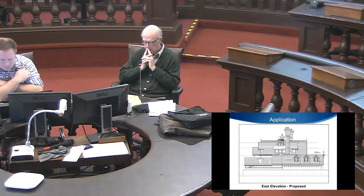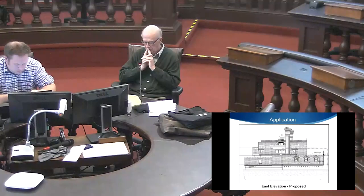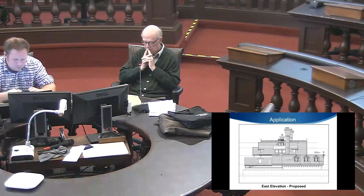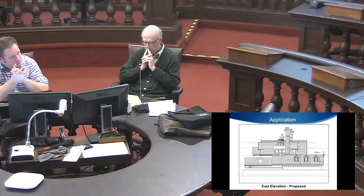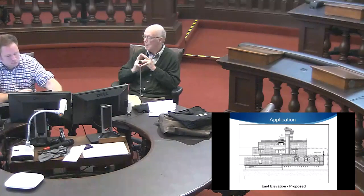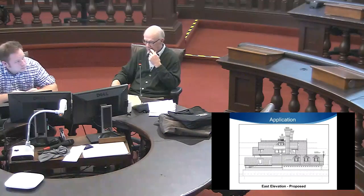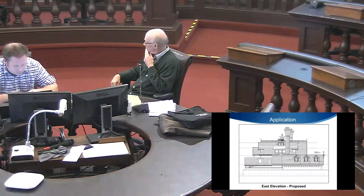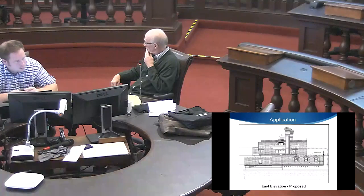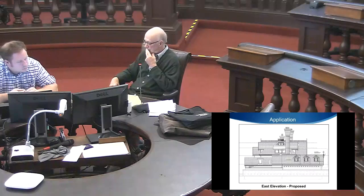We all became quite aware of that long list in the original proposal that Andre Scheinman did, who carried out the HIS statement. So I'm just going to go on to the rear, and I just want to actually point out, while I'm on this slide, the retention of the dormer on the east elevation of the original stable block. It was incidentally omitted in the original application, but it is intended to remain. The only change will be that the existing fiberglass window will be removed, and a new aluminum-clad wood window to match the design of the other windows will be installed within that opening.